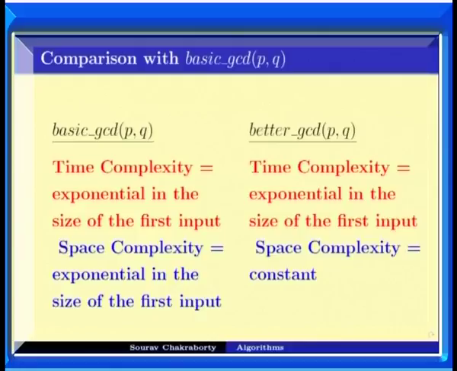So, here we have an algorithm that is significantly better, at least in terms of space complexity, than the earlier algorithm. Note that this algorithm did not do anything much innovative or new as such. This improvement came more from an implementation level. It is just the realization that in the basic algorithm we were storing this array, which is not necessary. All we needed is to keep the highest value which divides both p and q, and that is what the better algorithm did. Clever implementation can improve the time complexity or space complexity of various algorithms.